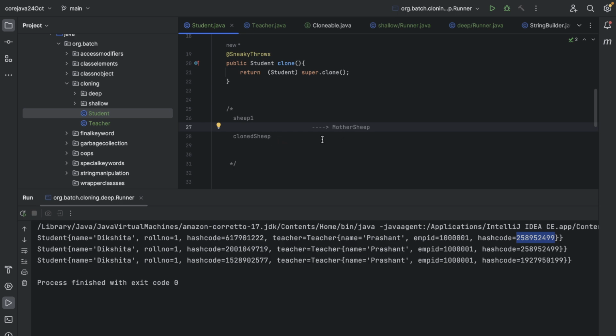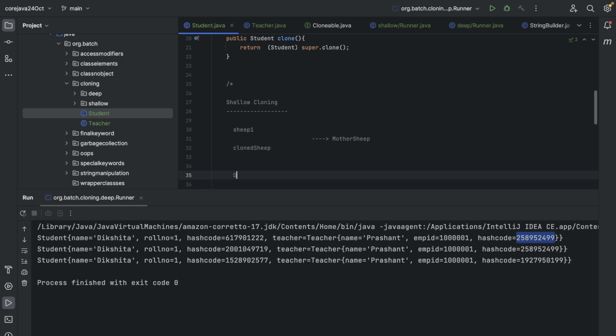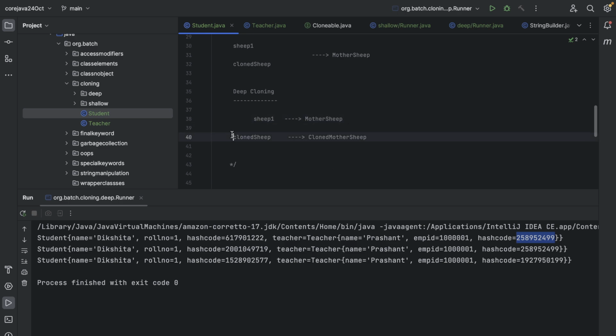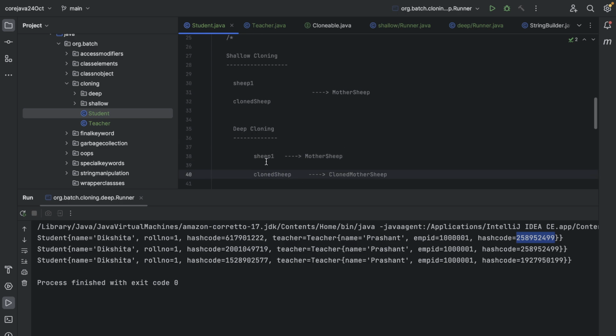This is part of shallow cloning. And if I'm doing deep cloning, then the difference is that sheep 1 will point to the mother sheep, and sheep 2 will point to the clone mother sheep. This is how things happen. Cool.